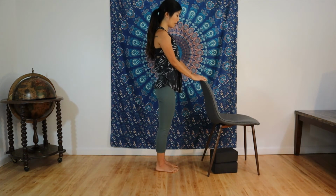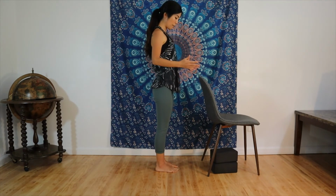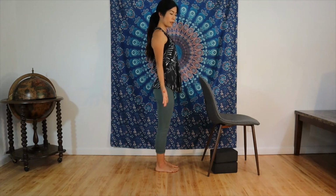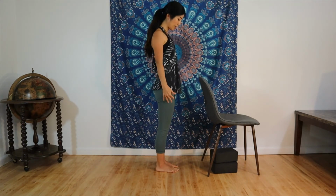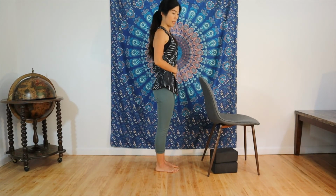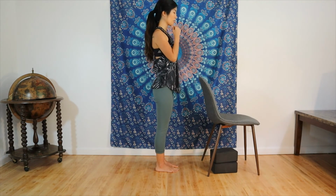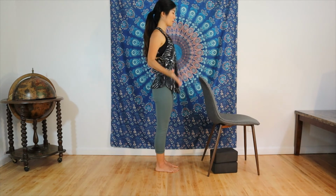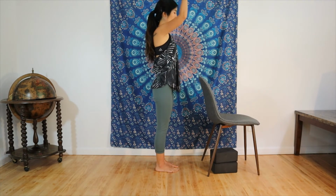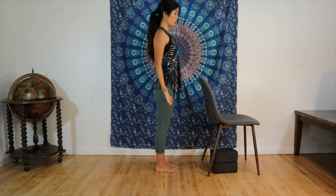So have your hands onto the chair, or have your hands by your hip, palms gonna face forward, rolling the shoulders down, hugging your thighs together, engaging your glute, navel to the spine, opening up your chest by rolling your shoulders down, chin slightly tucked under so that you can feel a nice stretch on the back of your neck. Crown is reaching towards the sky. At the same time, your arm is trying to reach towards the earth with soft fingers.